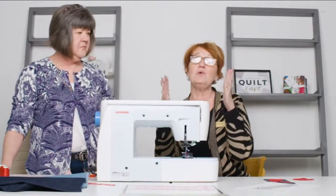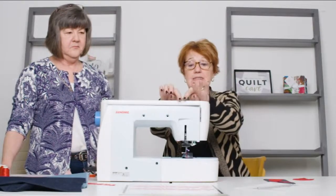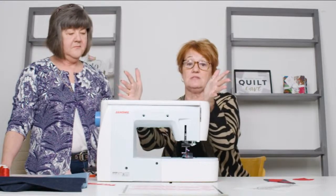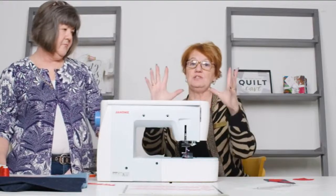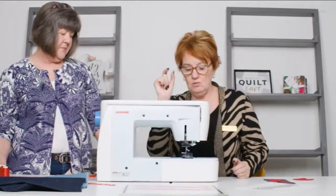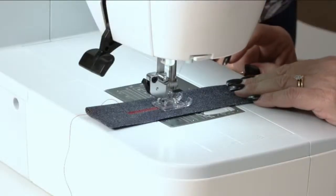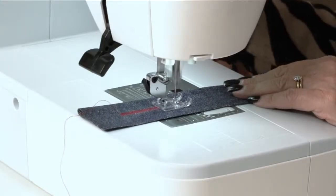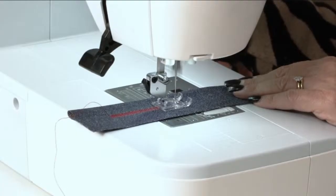It's one of the most important things as to how you chose that machine, whether you know it or not, is how wide your zigzag can go. It's not just zigzag, it's all your decorative stitches. My machine can go 9 millimeters. And everything you do comes out prettier. Yes. So it's just giving you a little bit more width. All right, so I'm on 6 to show you. So if I'm sewing along, I'm going to go down and change my stitch length so it looks very close together. I'm down to a 0.4.